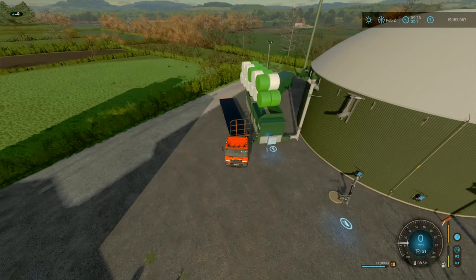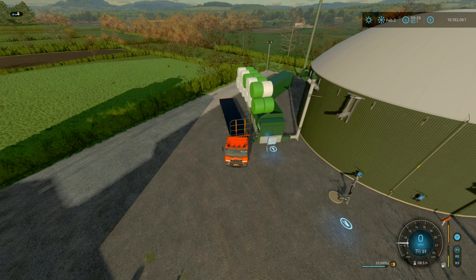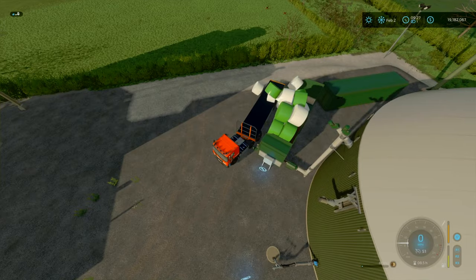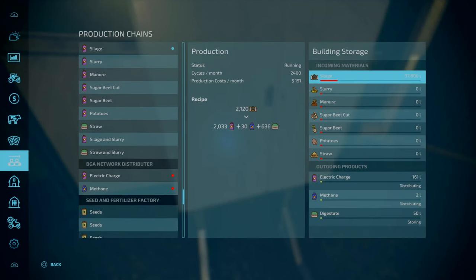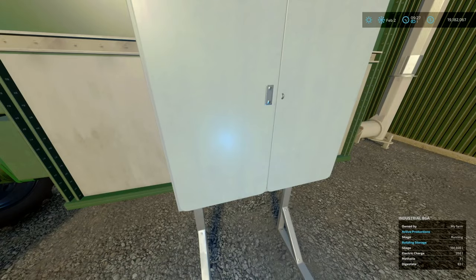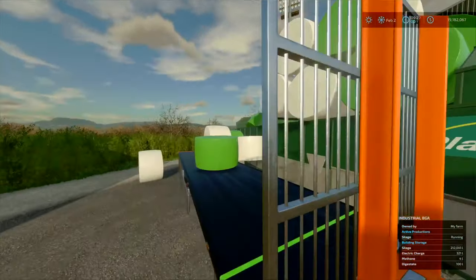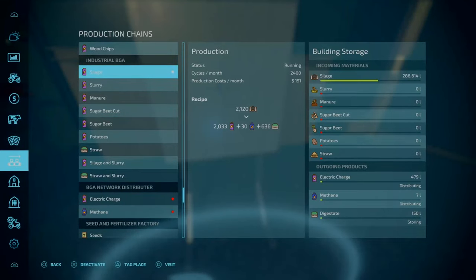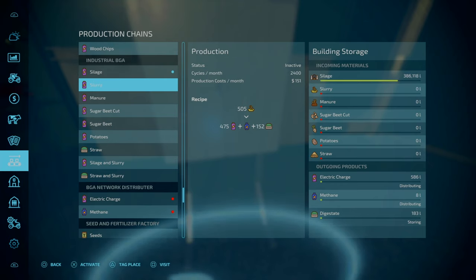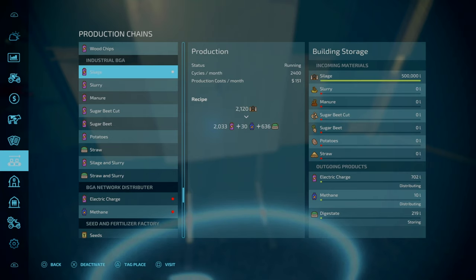Thankfully we can lift these bales up like magic. I said, like magic. And I have no idea if those bales are going in. Yes, they are, and yep, that is way too many bales, because that is like 1.15 million litres, and this holds, what, half a mil by the looks of it? Let's go boop, boop, boop. Yeah, half a mil.